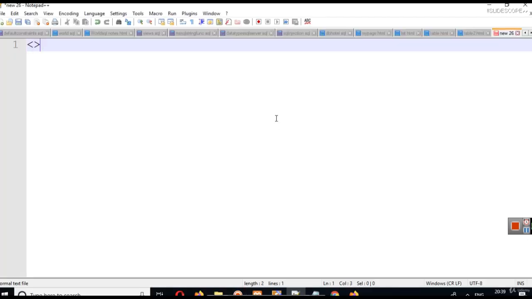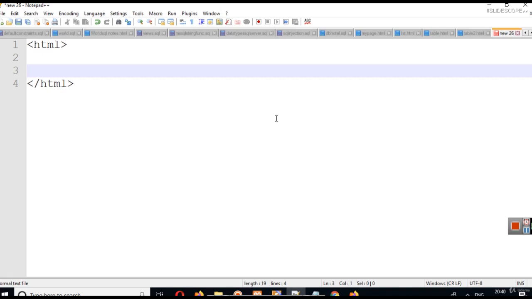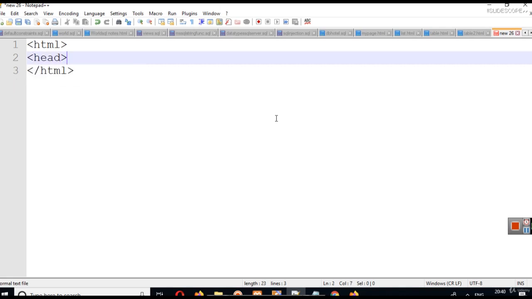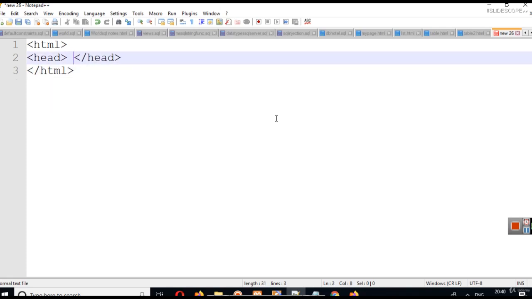So now I am using my new notepad file here, and I'm creating HTML. If you use something like Sublime Text, by just writing HTML, you will see that this complete code will be written for you, so it will save your time. But because I'm teaching you, and I'm considering students of this course as beginners, I want you to work on Notepad++, because here you have to type it, and when you type it again and again, you will learn everything from scratch.